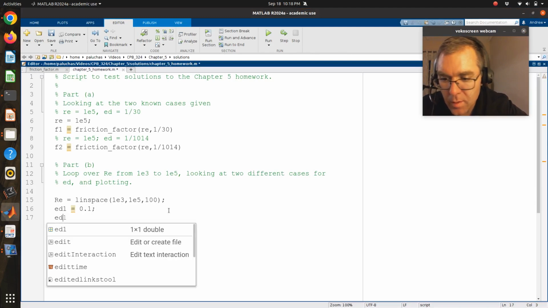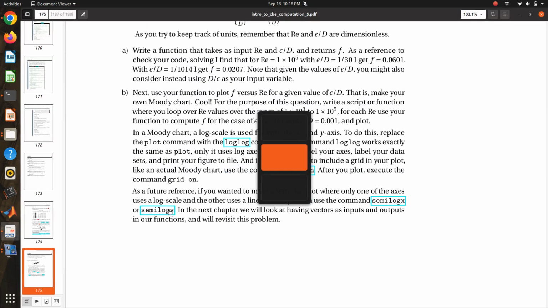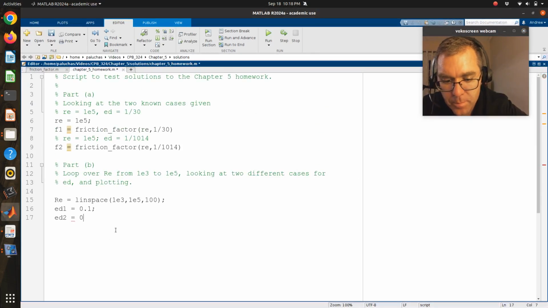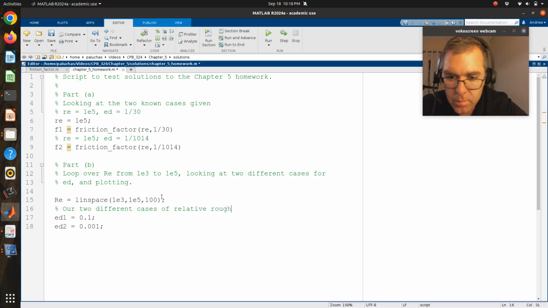The second case is 0.001. Two different cases of relative roughness. Okay, great.